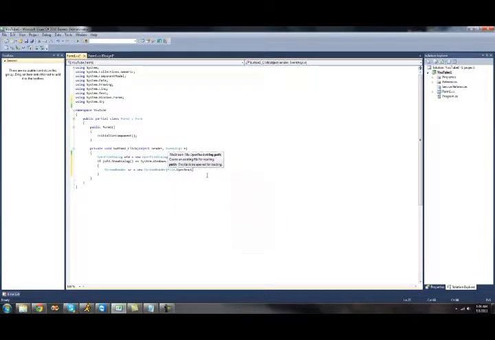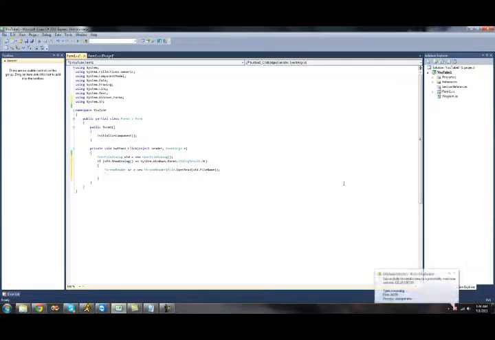And now inside of here it calls for a path, and we need a path to the file that we want to read. And since we're using this OpenFileDialog right here, we can just do ofd.FileName, using the FileName property in the OpenFileDialog class to access that file. And I explain a little bit more in depth what this FileName property is in the 34th C# tutorial. So now that we have that all set, we can now read the file.